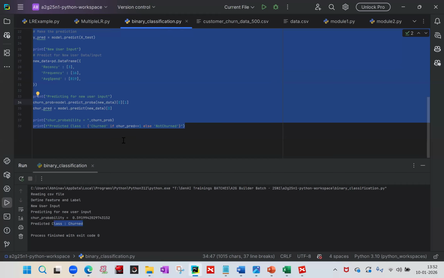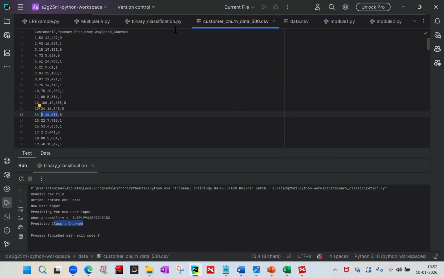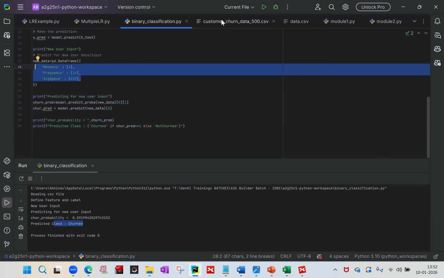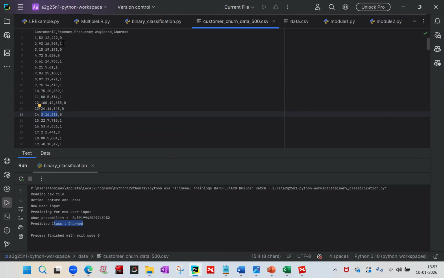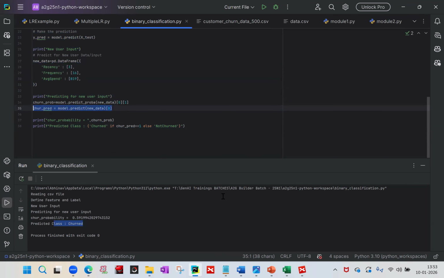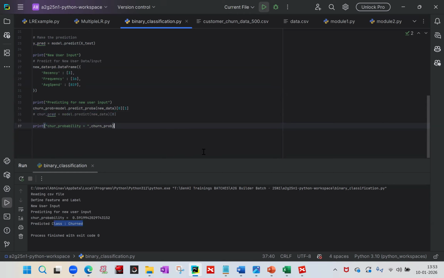Okay, cool. So why it is happening is because the data that we are giving here mostly resembles the data where the value of churned is 1. Now, how we can improve this is that instead of using this churn prediction, we can play on the probabilities. For example, when I'm running this program, it is giving probability as 0.59, right?